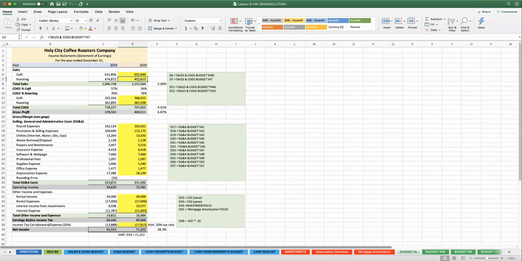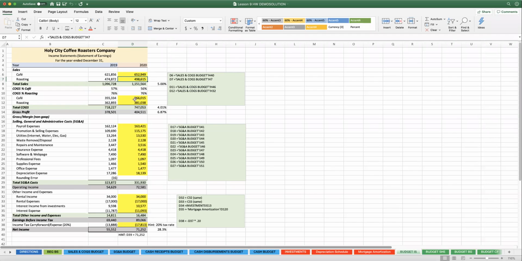It's actually in the roasting section where we have accounts receivable. So whatever's in accounts receivable has got to be backed out of that number, right? If you have an increase in accounts receivable, you're going to back that out of that number. If you have a decrease in accounts receivable, you're actually going to go the other way with it. I'll explain more about those adjustments as we get to them.